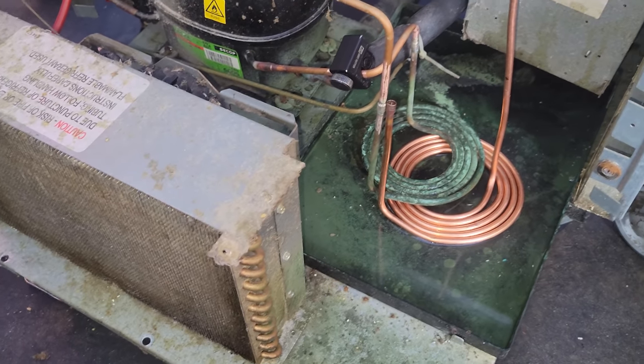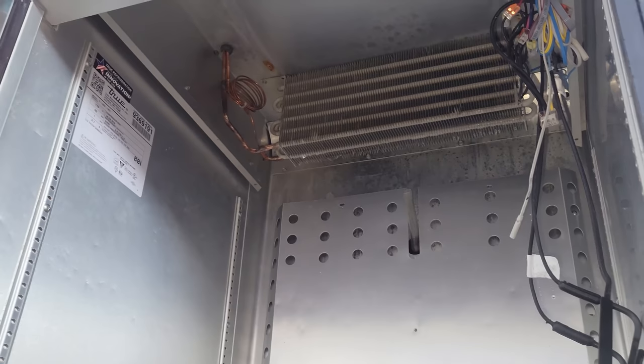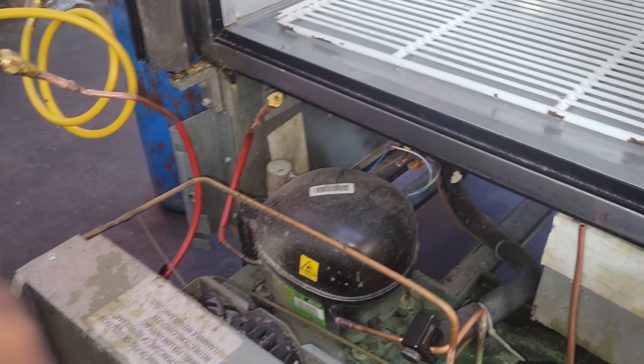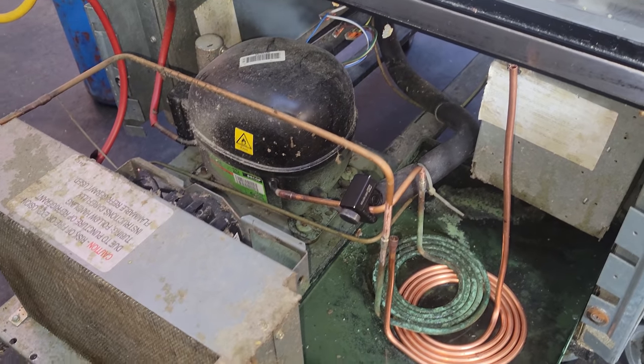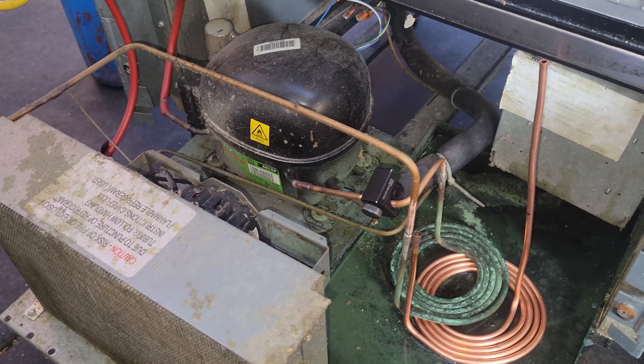But it's because the capillary tube creates a pressure differential. So that cap tube up there is a problem when we're brazing with nitrogen. Sometimes you might have to turn the nitrogen off, because the pressure that builds up in there doesn't get relieved fast enough because the cap tube is restricting it.